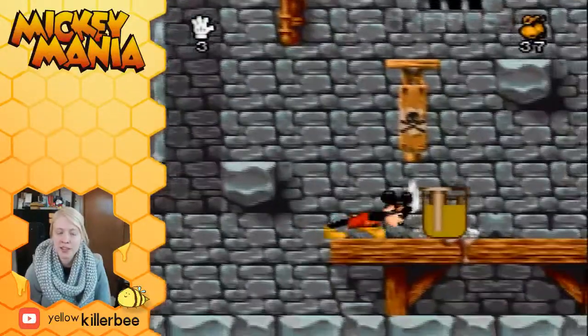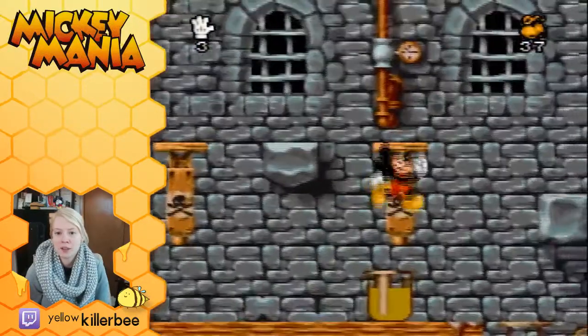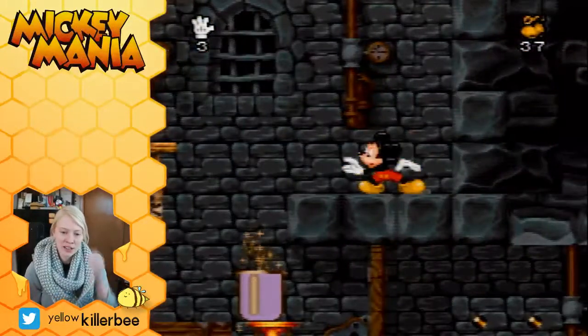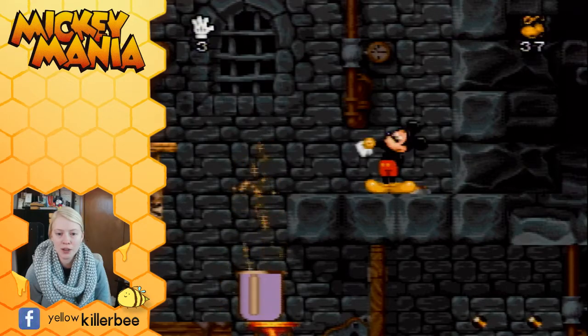This bat is actually less of a troll in the Japanese version, so Japan bat is a friendlier bat than the USA bat. He's at a totally different pattern in the Japanese version for some reason than the US version, and it's just much easier to kind of avoid him.